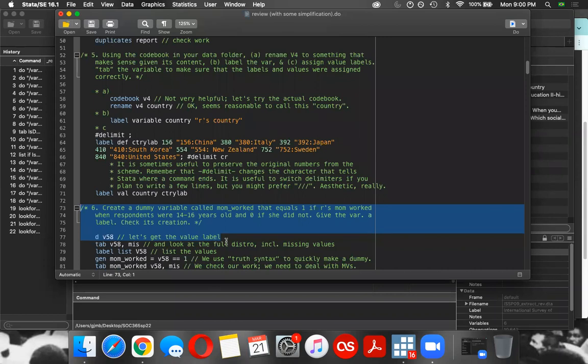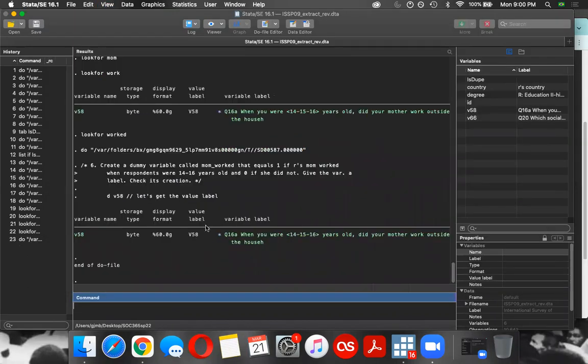Okay, so we described the variable now, and we can get the value label here. Of course, there's oftentimes a pretty simple rule that maybe the value label is just the same as the variable name, or maybe in this case, because we made this lowercase, the value label is the uppercase version, and that's actually a common pattern as well. For example, on the most recent waves of the GSS. There are some cases where that's not true, and so just describing the variable is a guaranteed way to get the value label.